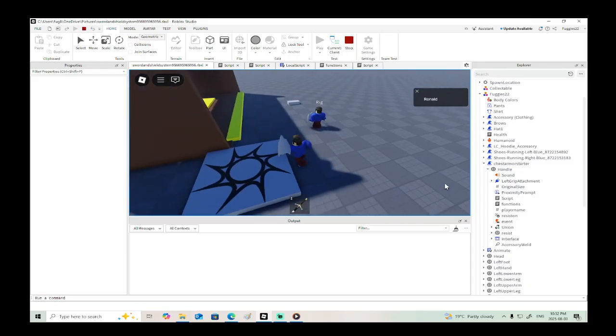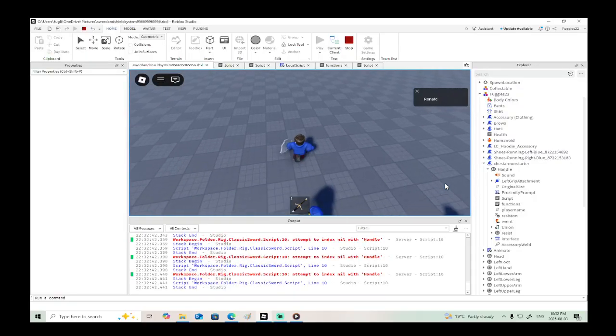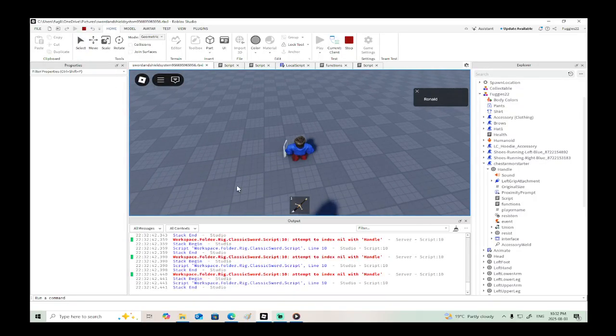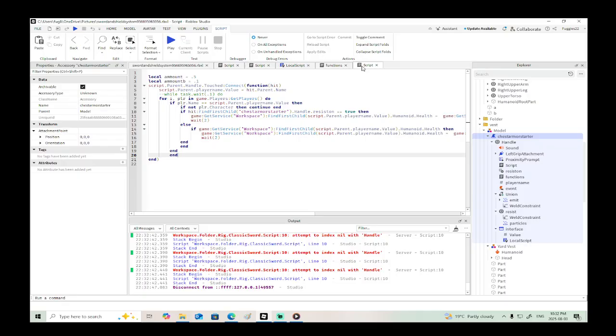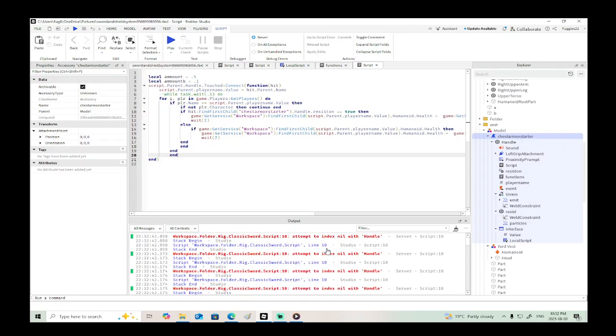So what is it telling me? It can't find the handle? Oh, I see.